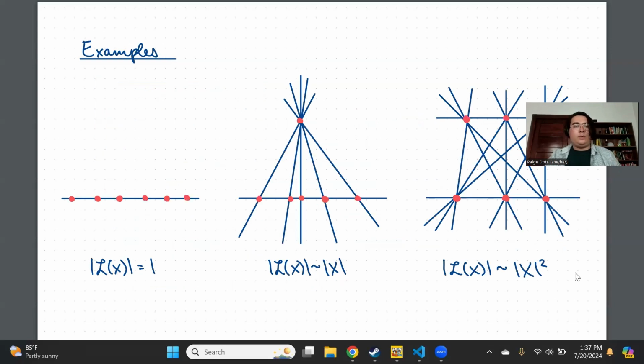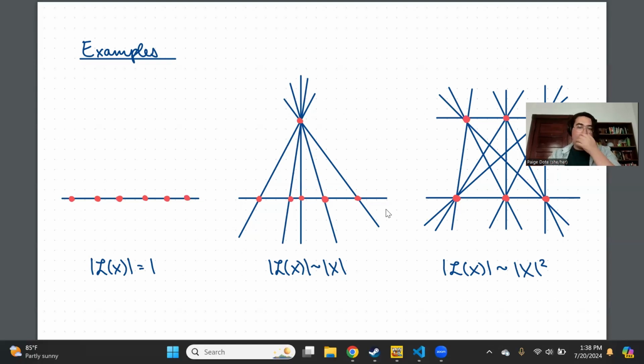So just some key examples that I'll be revisiting over and over again in today's talk. One I like to keep in mind is if your set is completely contained in a line, then the set of lines spanned by X is exactly equal to 1. It's very small. But as soon as you start removing points from this line, like in this example where there's only 1 point off the line, then we start getting more lines. I.e. here we have n many lines: 1 from the ones on this line, and then 1 each from all the other pairs.